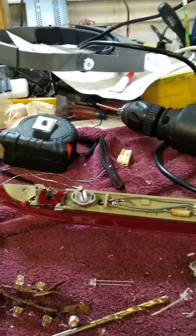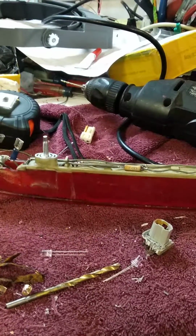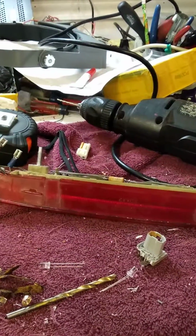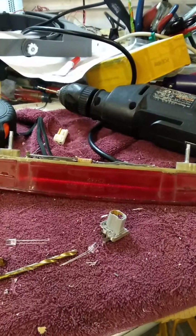I'm going to add a couple more LEDs to this, and hopefully that will improve it, so that'll be better. But technically all I needed was 1 LED apparently in this bar to where it would light up at all, just to pass. That's what's needed for the state of Texas.